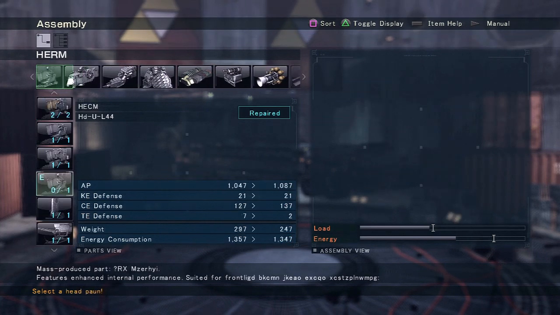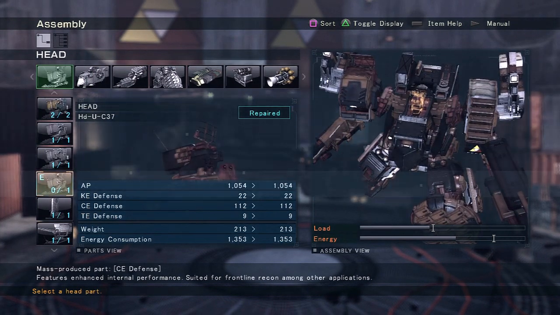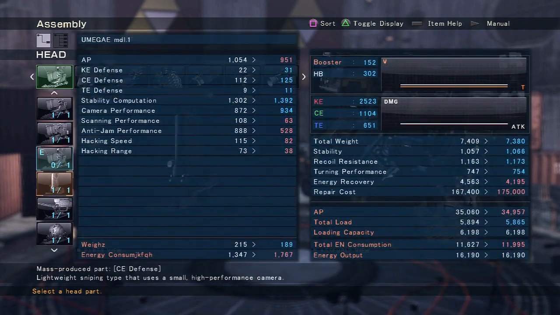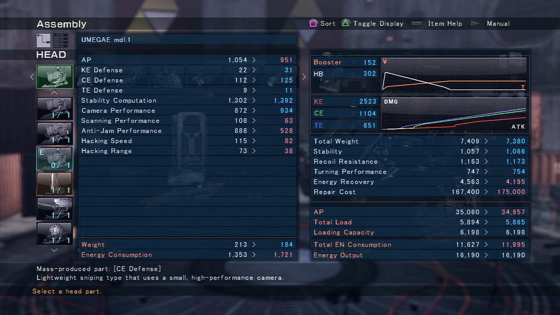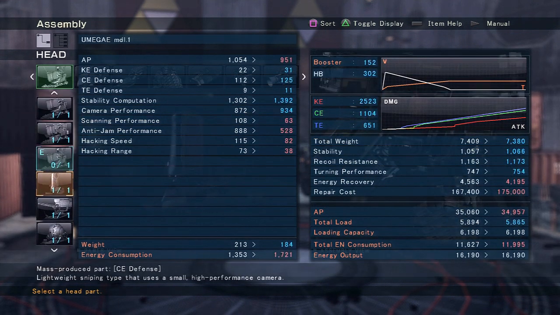Moving on over to the head. This head, I like to use this head a lot. This head was basically, in 5 anyway, the lesser version of Beowulf. Beowulf did beat it in stability and camera. But on the whole, I used to use this a lot more because it had less drain and everything else. And those numbers aren't big enough for me to be like, I have to have Beowulf.